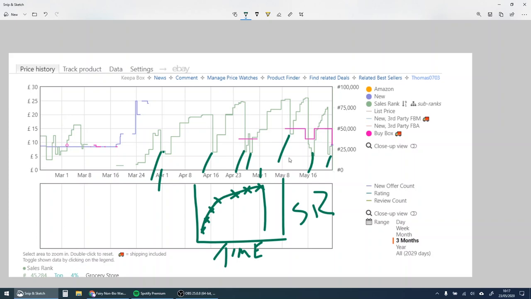And if I look at May onwards, I can see one, two, three. We haven't finished the month yet. So it sold four last month, and in this month, in three quarters of the month, it sold three, generally one a week. That's going to give me a good estimation of how many sales this product is doing. Now I know it's going to be at least four, but it could be more because some of those drops could be more than one set. Just be mindful of that.